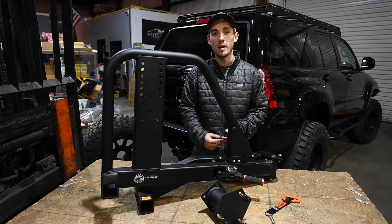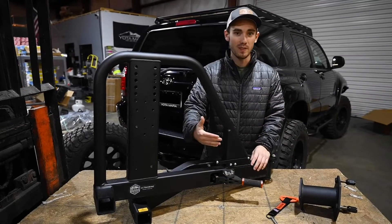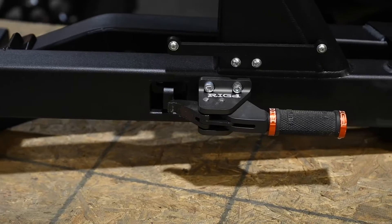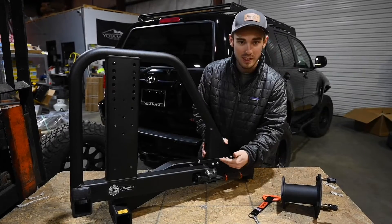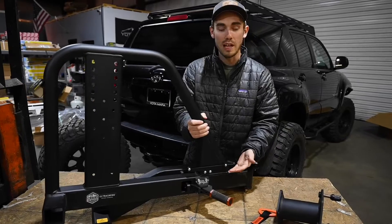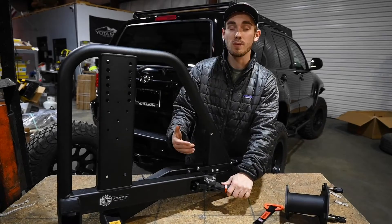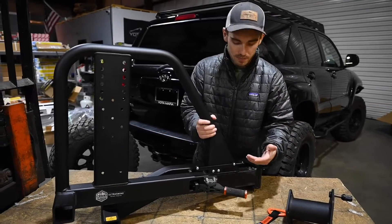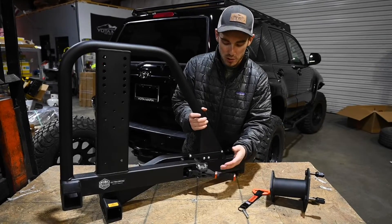It will still perform as a factory hitch receiver. Another awesome thing — probably my favorite part of this entire swing-out system — is this latch. This is the raddest latch I've ever seen on a swing out. It is a patented latch completely engineered by Rig, and it is CNC machined. Your traditional latch is really flimsy, really universal — they don't last a long time and you have to constantly replace parts. This takes all that away. It's also got a bicycle grip, so you can always swap the grip out.